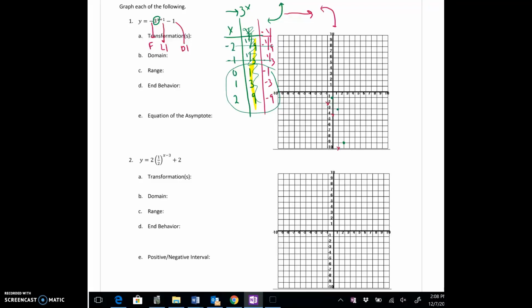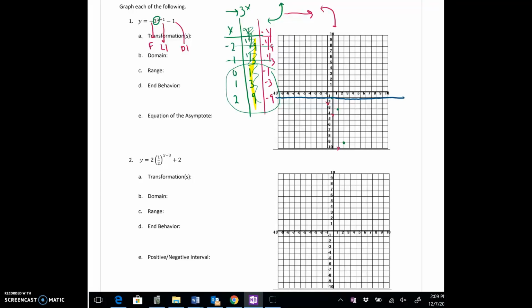And the other thing that moves is my wall. Currently, my wall is right along the x-axis. It's right here. But it's not going to stay there. That wall is going to move down. It's going to move down 1 as well. So I'm going to go ahead and draw my wall. Okay? And I would recommend you draw on your wall. So here it goes. It was the x-axis, now it's moved down.